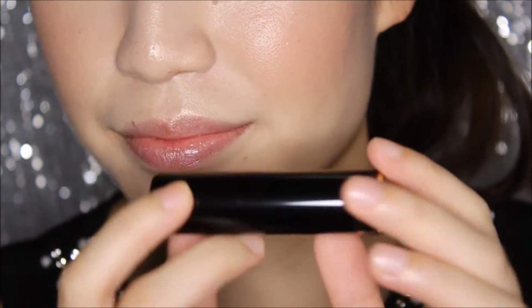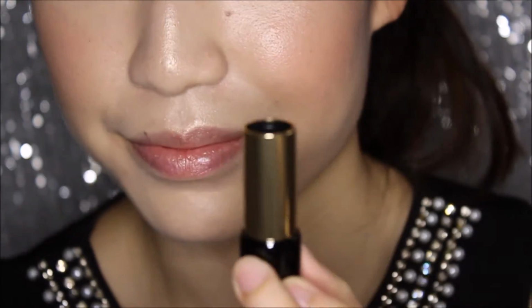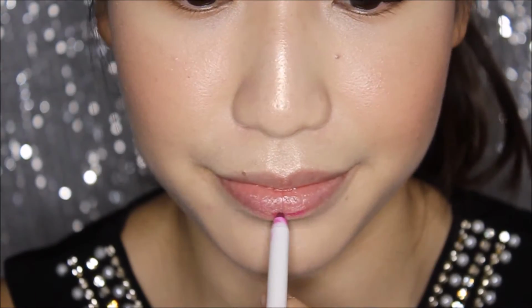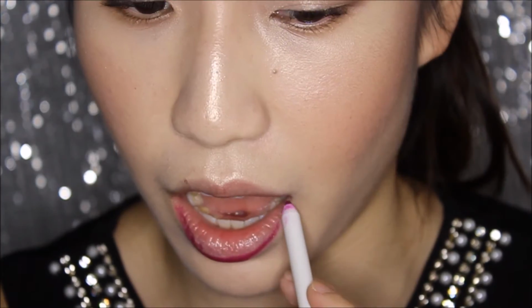Then moving on to this gorgeous packaging. When you click it open and pull it out, it releases this super gorgeous wine red sort of a colour. I'm just lining my lips with a ColourPop lip liner just so that the edges are very precise and there's no feathering of the edges.